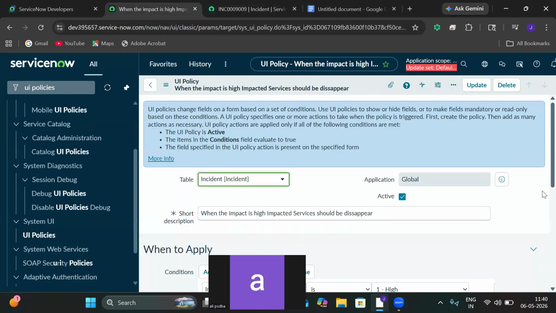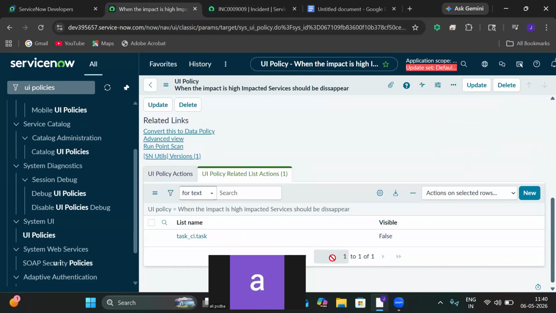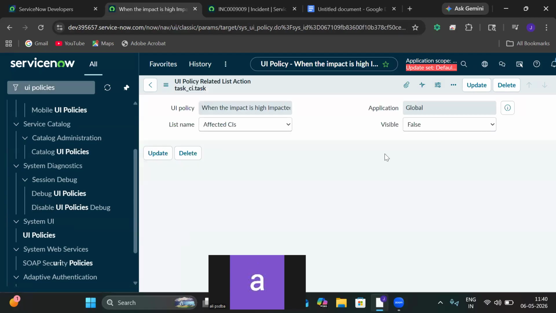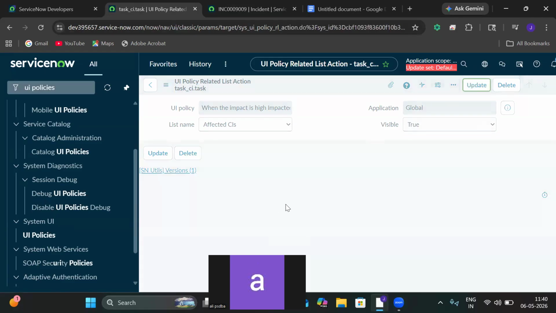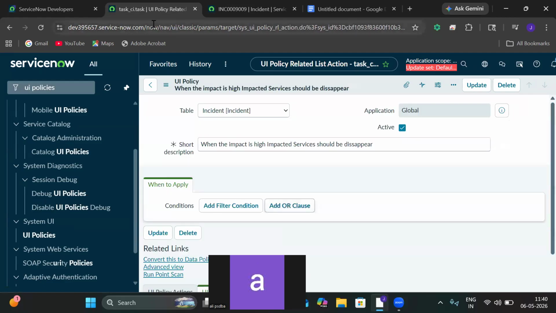So what should we do now? Make it true. Update it. List name we have to put affected CI.